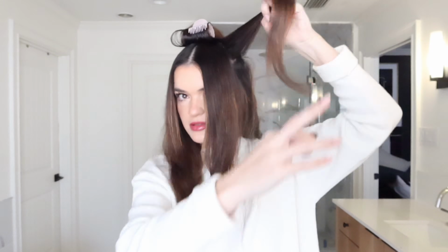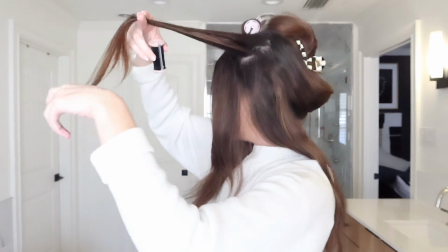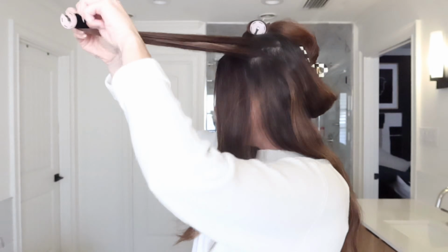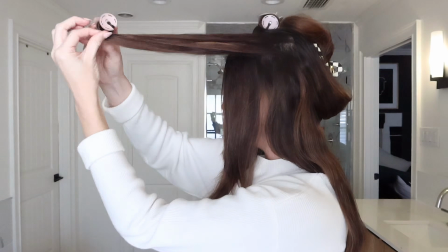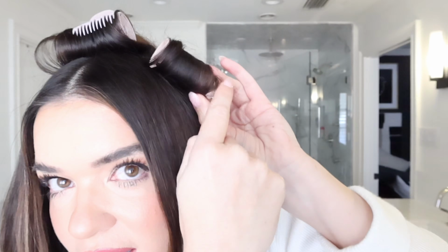Something that's very important to add when you're rolling your hair is, yes, over direct. We want tension, very tight, don't let it loose. And then also you wanna make sure that the hair that you're rolling onto this roller is staying on the velvet of the roller. And what I mean by that is this velvet, the hot part, is where you want your hair to be.